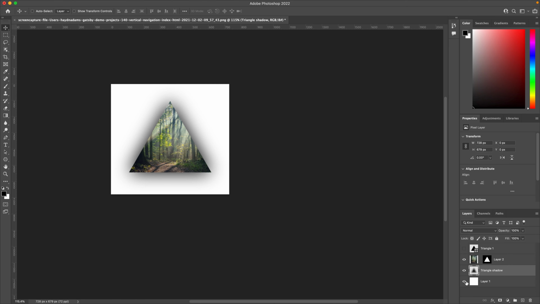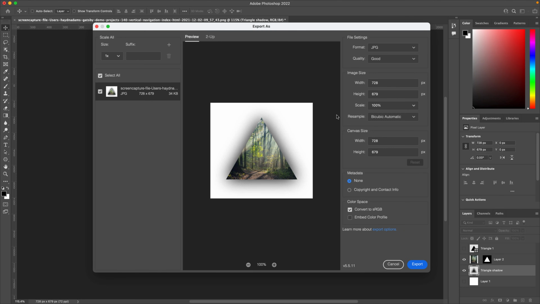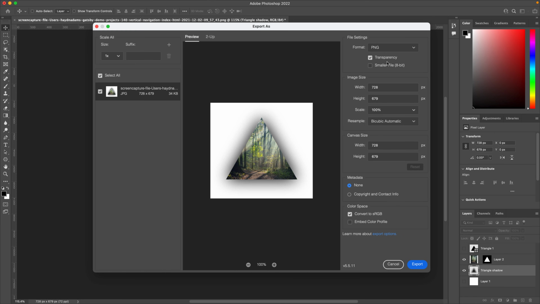Now I can turn off my layer, and then I can Export As, which is Command Option Shift W, one of the worst shortcut keys in Photoshop. I can then go up to JPEG and save it with that white background. And I can come up to the PNG and have it transparent as well to put in my web design if I had a custom background or a custom image that I wanted to put behind it, while still preserving this perfect shadow behind this triangle.